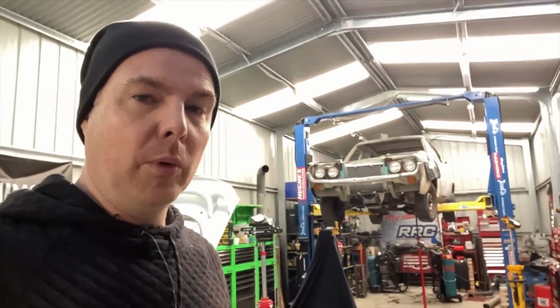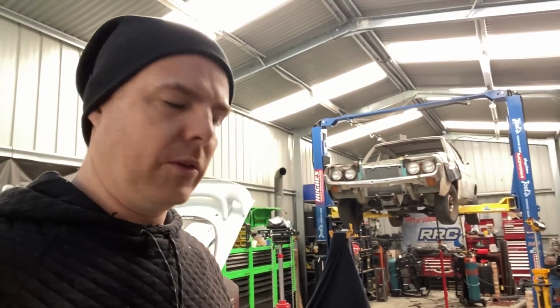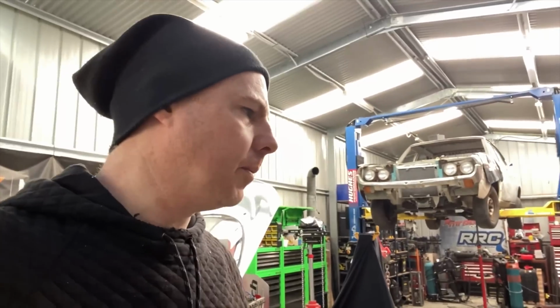It's basically the start of August now. I probably won't be out racing the RX7 until sometime in September, which is all right. It's super cold here, and track temps in Melbourne are really, really cold. So it's not a bad thing that by September, with a bit of sun on the track, we'll be out there. But when we go back out with this thing, I'll be absolutely sending it.